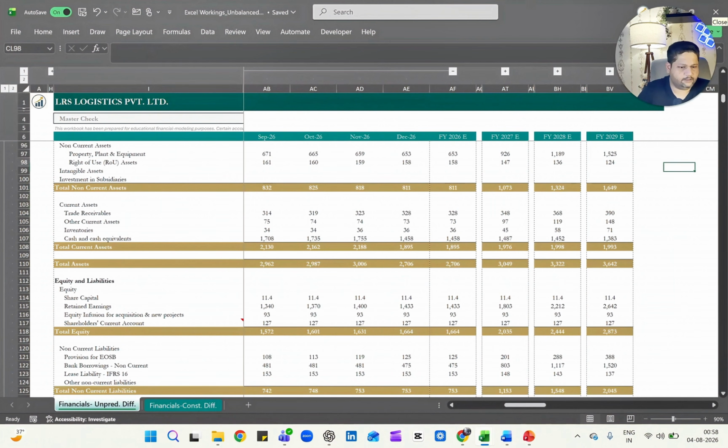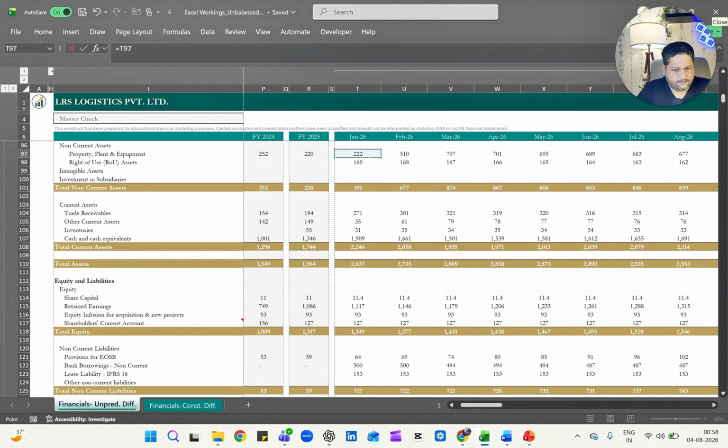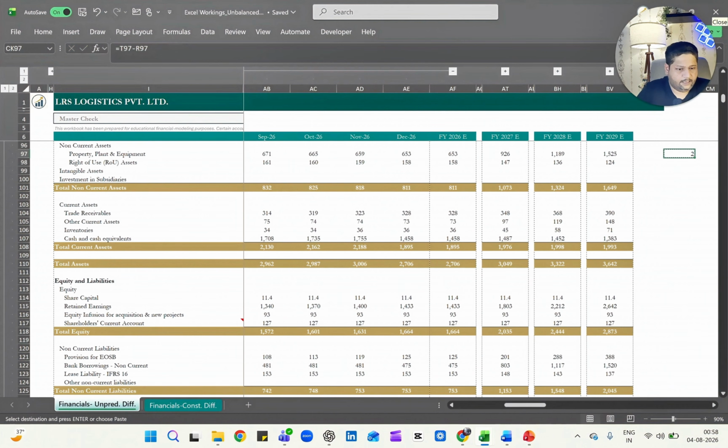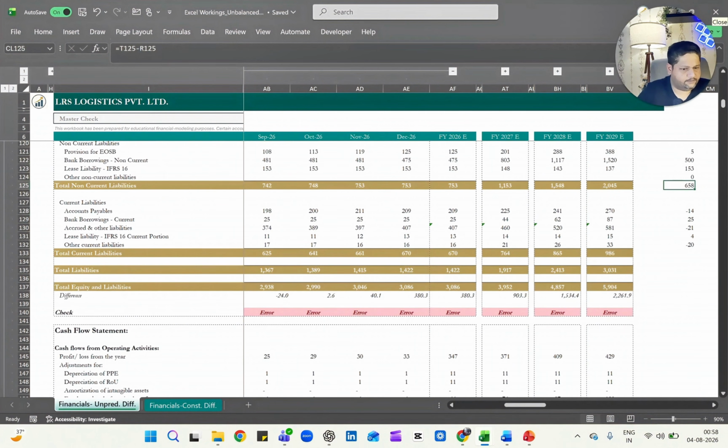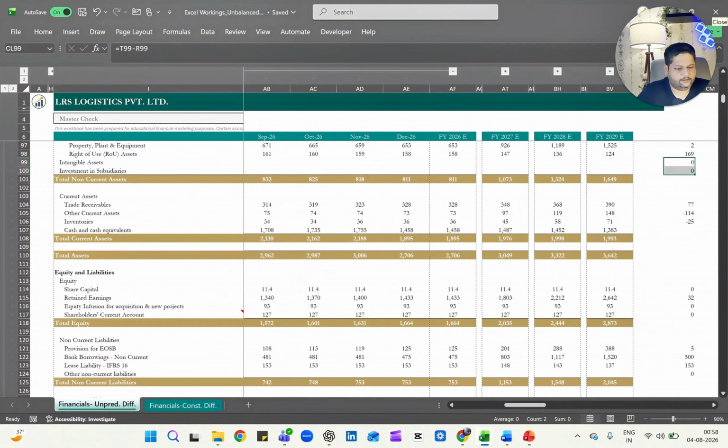So the first thing that I have to do is to find out the difference between these two columns. This can be just this year, which is the unbalanced year, which is Jan 26, minus the previous year, which is the balanced. And then I just hit enter, and I will drag across all of the line items. And once you have dragged it across all the line items, I would recommend you to ignore the totals and ignore the cash. So now these are my differences. Remember, find out the difference between the year that is not balanced minus the year that is balanced. Okay. And ignore the totals, ignore the cash for now.